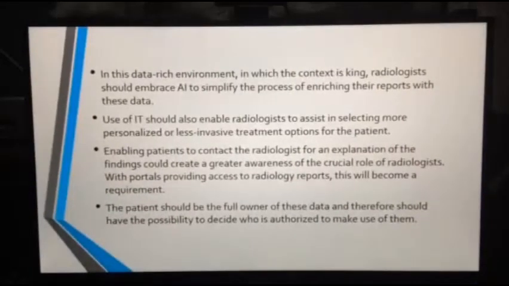In this data-rich environment in which context is king, radiologists should embrace AI to simplify the process of enriching the reports with this data. Use of IT should enable radiologists to assist in selecting more personalized or less invasive treatment options for the patient. The patient should be the full owner of this data and therefore should have the possibility to decide who is authorized to make use of it.